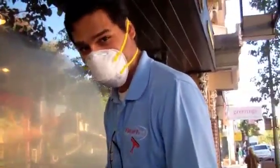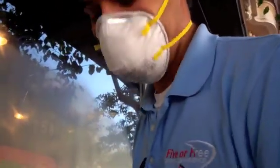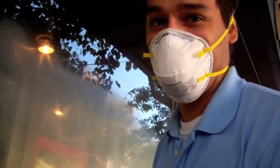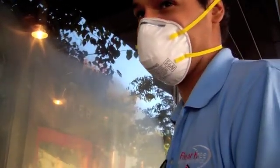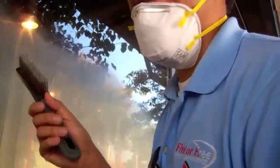Come across this job, you just walked right up to him, right? I walked by, saw the graffiti, walked in, and the attendant was there, and I said, can I speak to the manager about the graffiti on the window? She was like, oh, yeah, sure. So she said, he's right over there, so he was at the end.